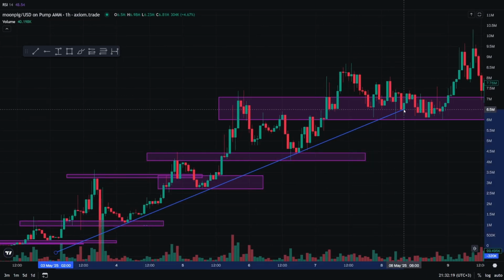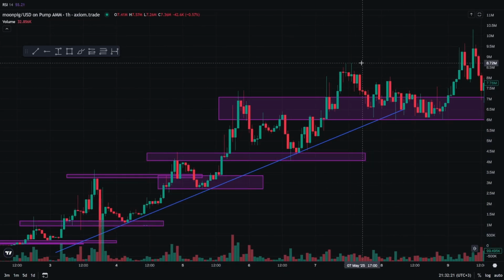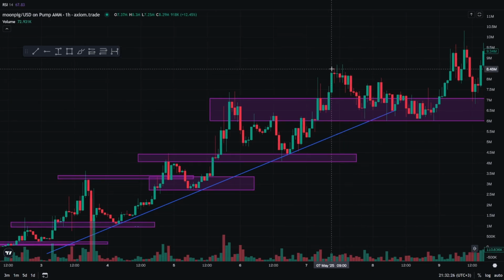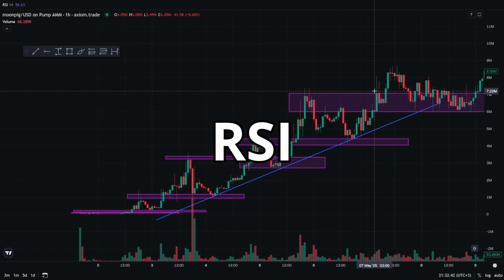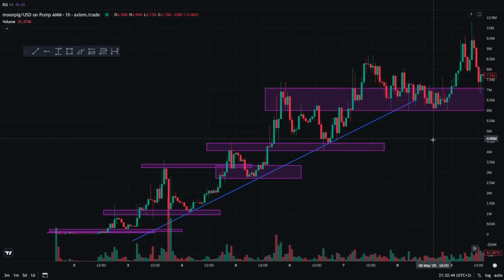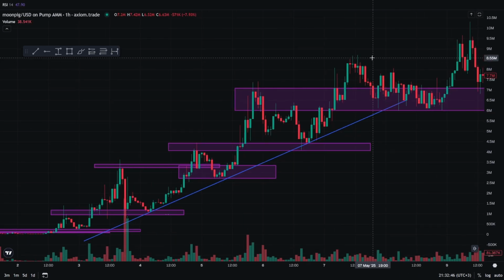Again, we can see the trend line, and now it touched the 9 mil, okay, not 9 mil, 8.5. You never know when these highs will come. You can never time any high. It might as well have gone to 10 mil. Nobody ever knows what the next high is. There's no algorithm, not even the relative strength index, which I'm going to make a different video about, but you can never exactly guess the highs.